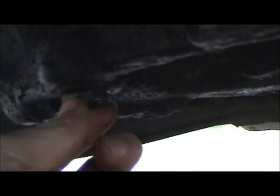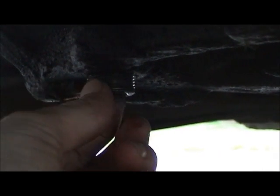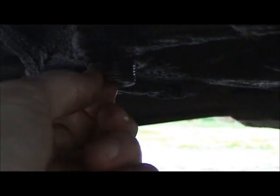It's pretty cold out here, so this stuff's going to come out fairly thick, because I, of course, haven't been able to drive the car. If there's any left in here at all. There's some. Not a whole lot, though.